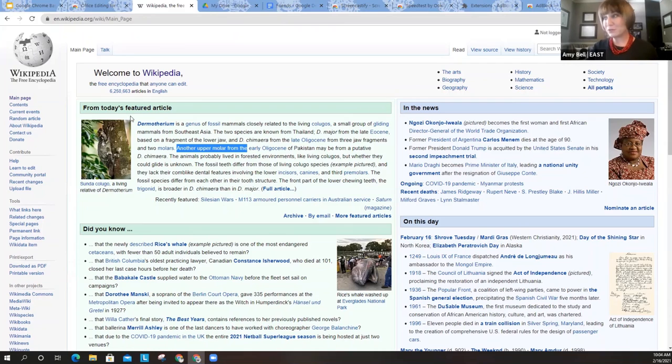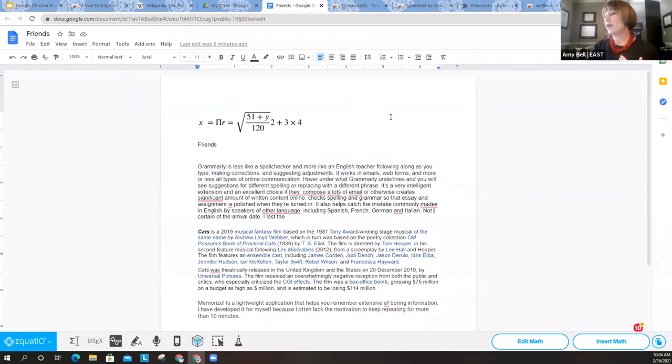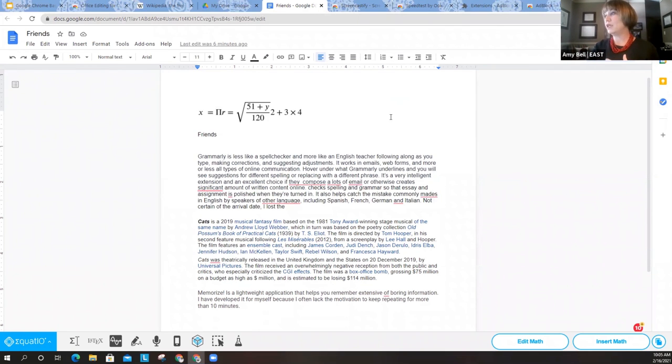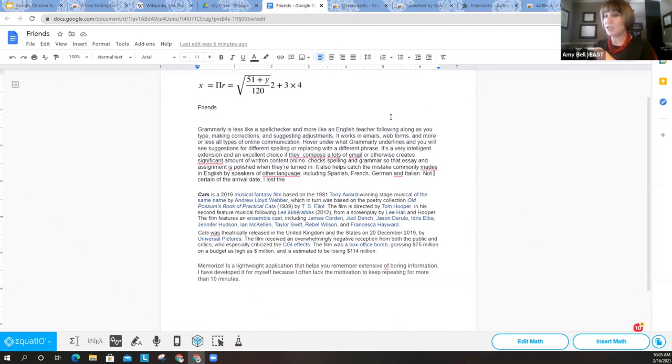All right, Grammarly is another great little extension I use constantly. When you open up a document, this is a Google Doc, but it also works in emails, web forms, all sorts of applications it works in. It's working in the background.